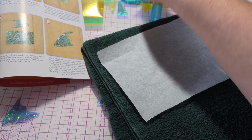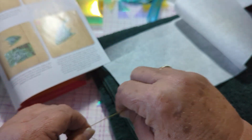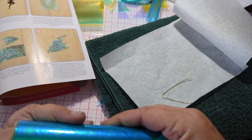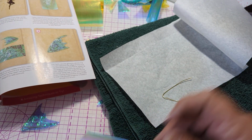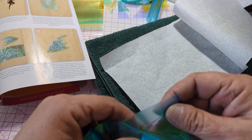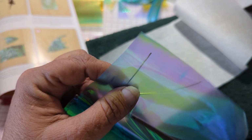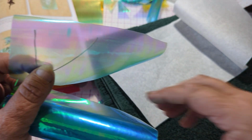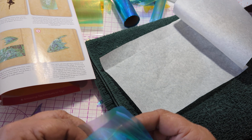Okay, so we need to do that for this one. Same thing. Blue illusion film. I'm starting to feel the edge, and they say they give you plenty of it. But if I can feel the edge, I wonder. I don't mean the edge, I mean the tube. You know how the tube is rolled and there's spots in between? So you can kind of see now, right here, the line where the tubing is. So I'm thinking I'm coming to the end of the tube.